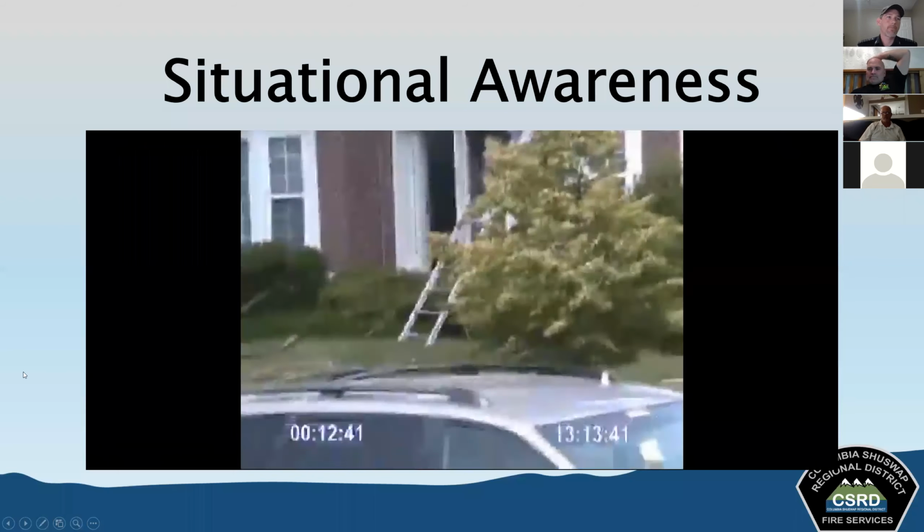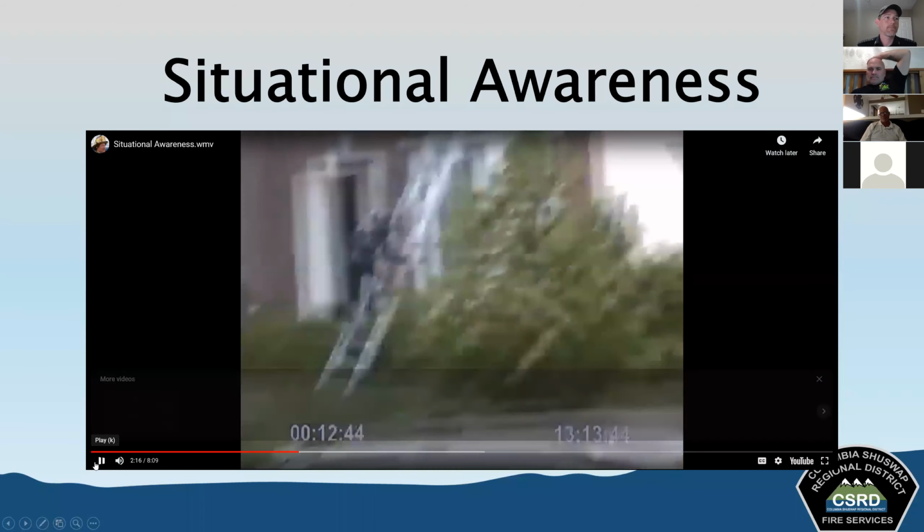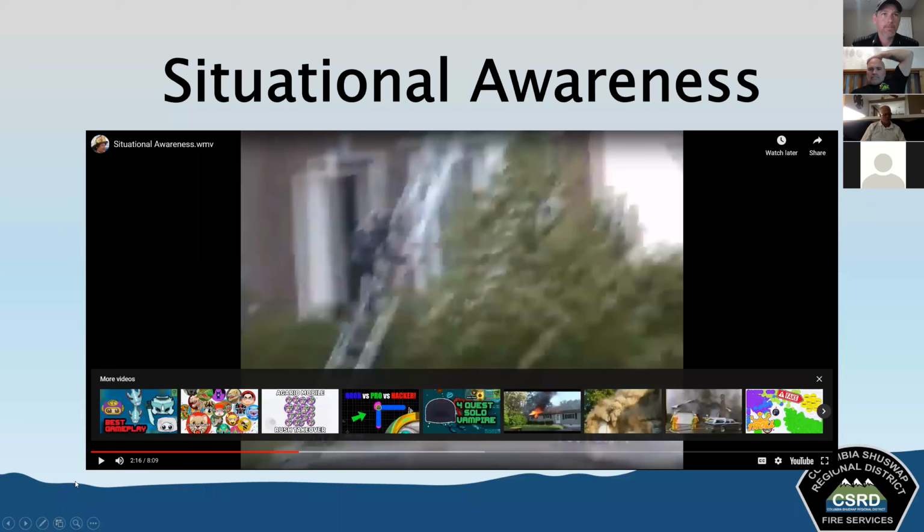Sean, just a quick point of clarification. The brown smoke is indicative of the struts in the roof burning, isn't it? Brown smoke typically indicates untreated wood, and untreated wood, where you'll find that in homes, is typically in structural supports, whether that's floor joists or roof truss systems. Typically, that's where you're going to find it. So the brown smoke is an indicator to us that we've transitioned from a room and contents fire into a structure fire. All right, thanks, Sean.